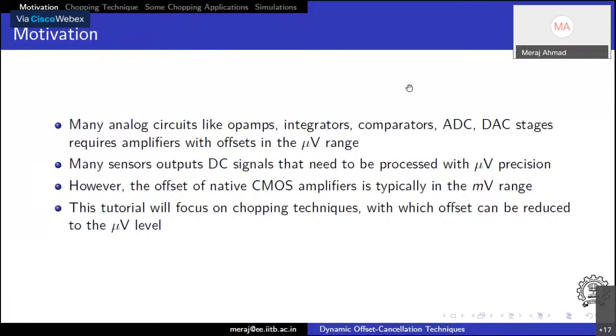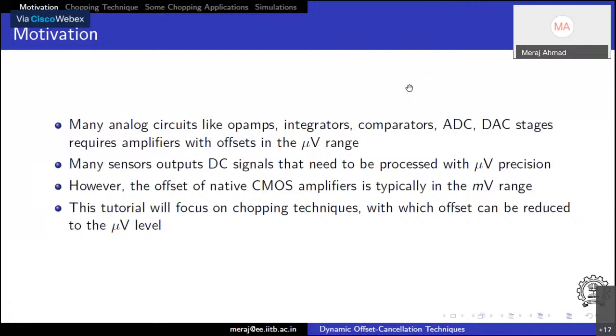Many analog circuits like op-amps, integrators, comparators in ADCs and DAC stages require amplifiers with offsets in the microvolt range. We need less than 1 microvolt of offset in these precision applications.